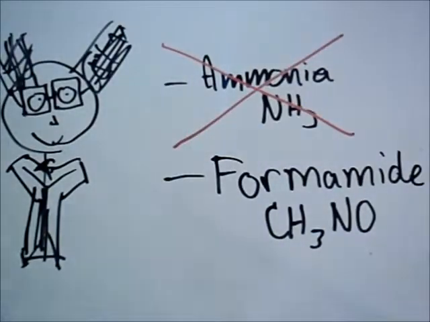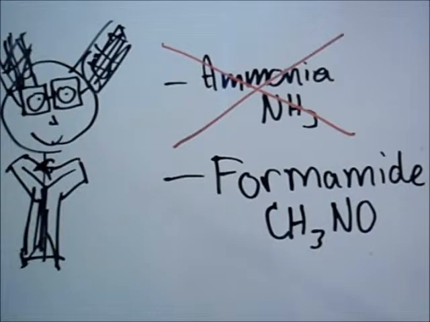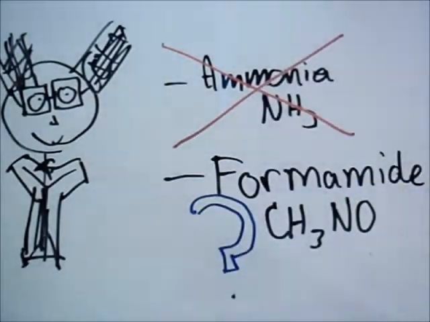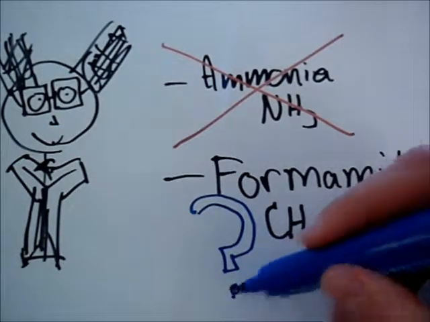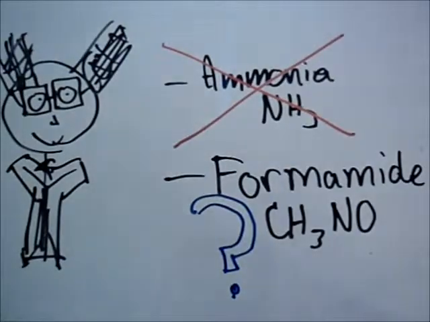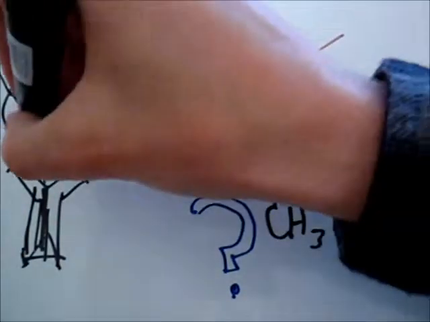Liquid ammonia only exists at extremely low temperatures, making it unlikely that organisms could find the energy to support metabolism. Formamide, on the other hand, actually stays liquid over a larger temperature range, and like water, it's a solvent capable of dissolving many organic materials. But so far there is little to no evidence that formamide could support life.